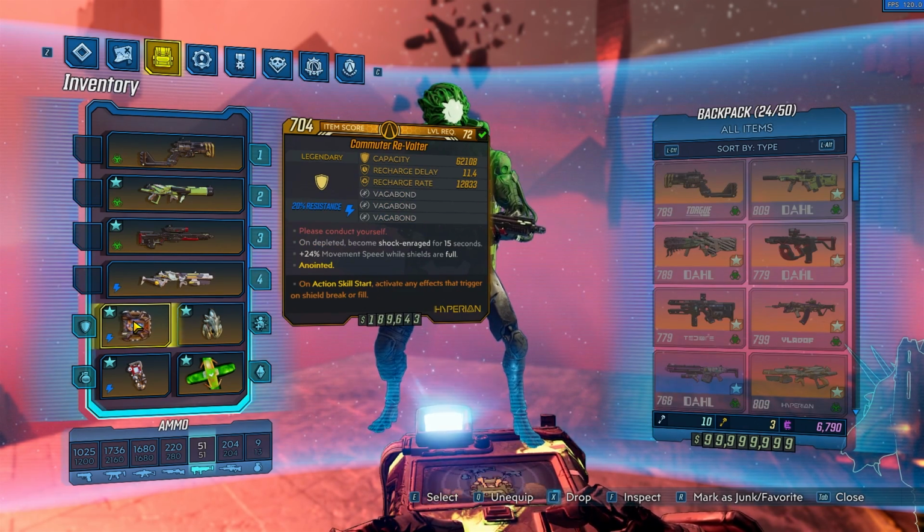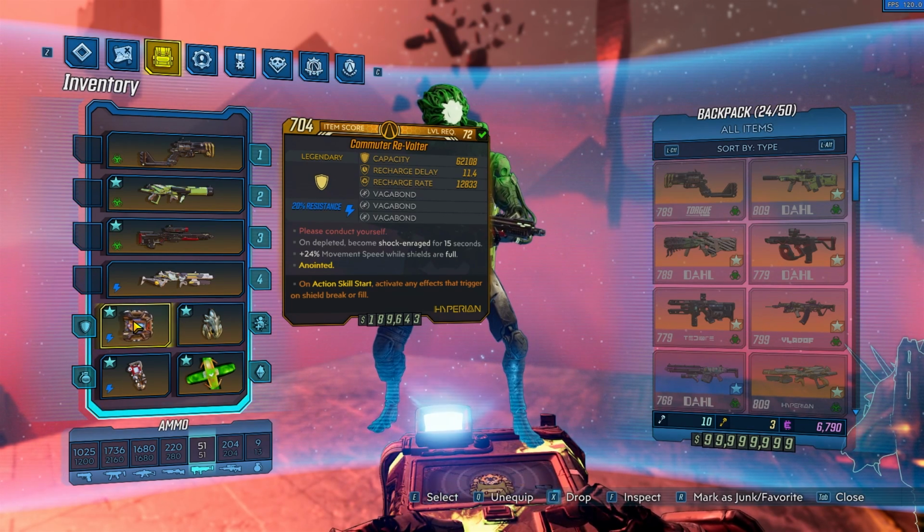And then we have the Revolter. We use this for the shock bonus element and the fire rate. So the shock bonus element will apply to Rakks and then also our guns. So this is really good here. The parts don't really matter. I like Vagabond just because I like move speed. You could use Absorb, recharge parts. It doesn't matter too much. Really, any Revolter, as long as it doesn't have projected, is really good, with Action Skill Start, so anytime we cast Rakks, we will have the Revolter bonus going on.